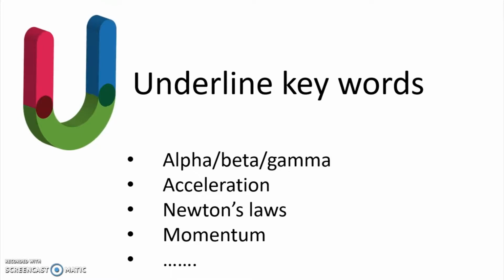So next we've got U. U stands for underline the keywords. Keywords that might be important really do depend on what topic you are looking at and the specific question itself. But some things that you might have are things like, does it want to know about alpha, beta, or gamma radiation? Or does it want to know about all 3? Does it want to know about the acceleration of the object? Or does it actually want to know about the velocity? Things like that are the things you need to be underlining to draw your attention to them.